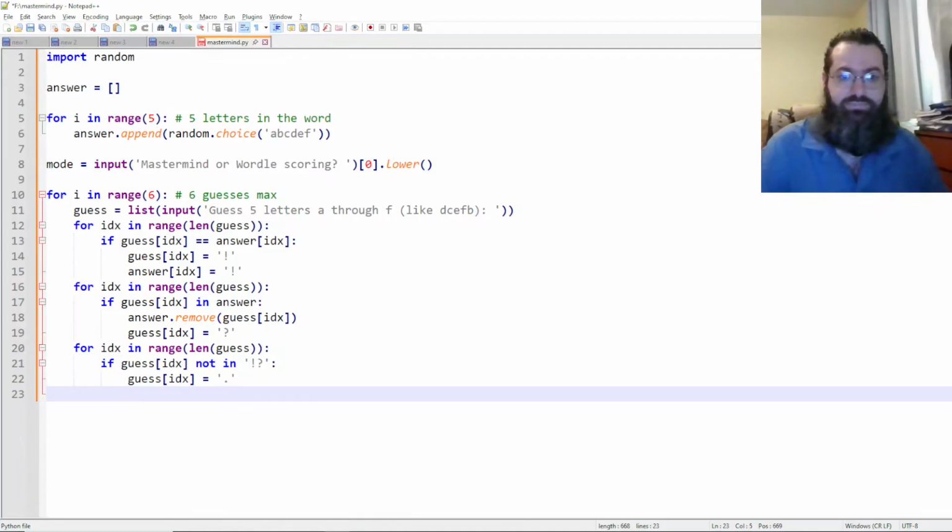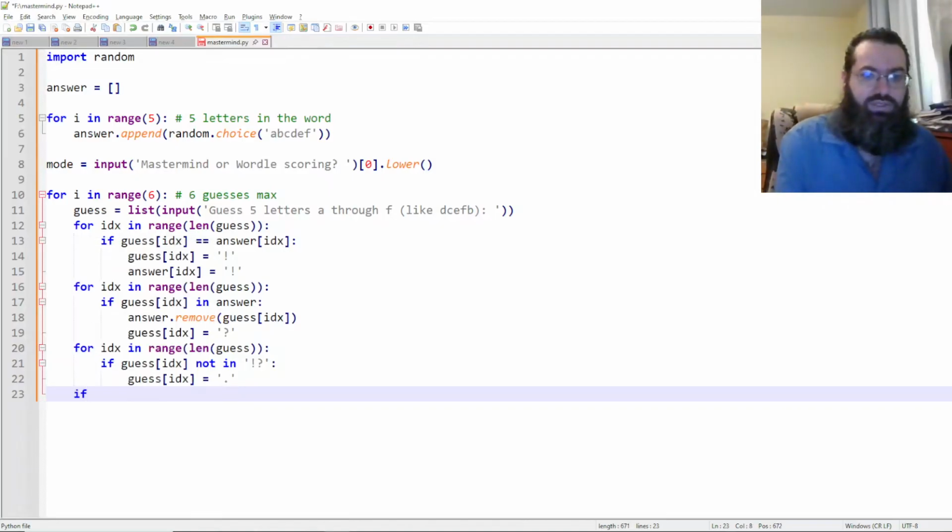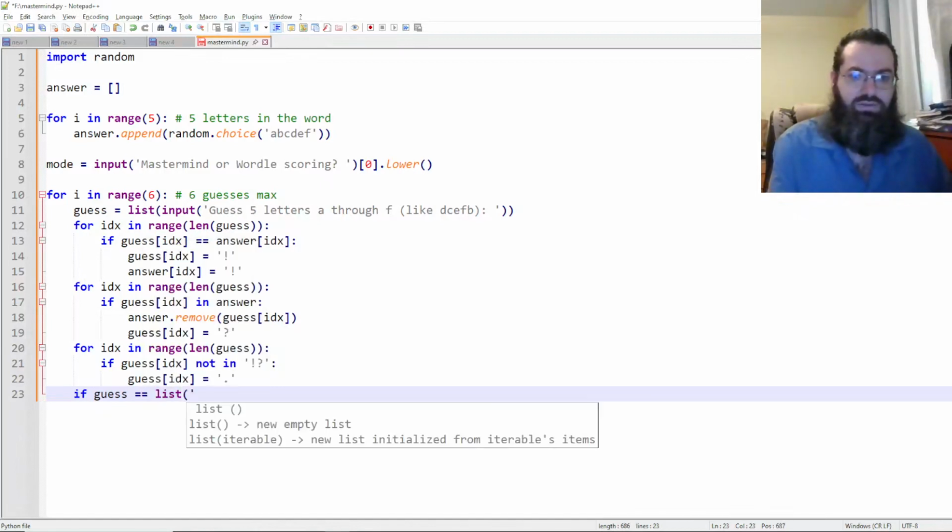We're gonna evaluate the answer and see if we've won, how far we are. So the first thing we're going to do is see if this is the correct answer. So correct answer means everything is in the right place. And so that's list of 1, 2, 3, 4, 5.